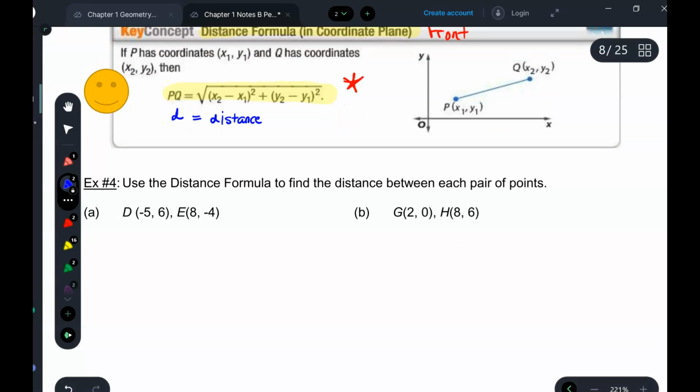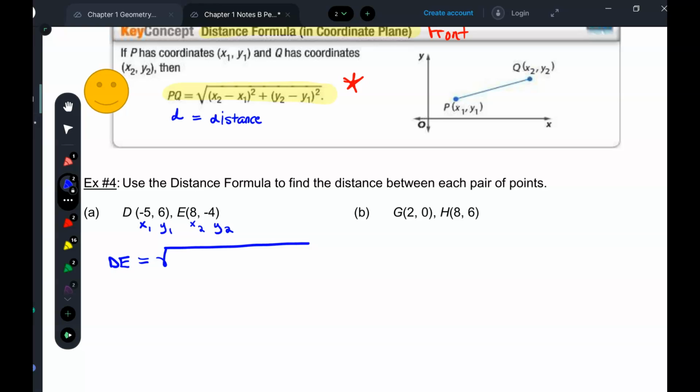Okay, so we want to use the distance formula. This is what I'm going to do. You know when you do slope and slope-intercept form, that kind of stuff? First we're going to label x1, y1 for the first point, and the second point is going to be x2, y2. Now, the points are D and E. So I'm going to put DE with capital letters because that's representing the distance between the 2 points. And then we're going to make a big square root sign.